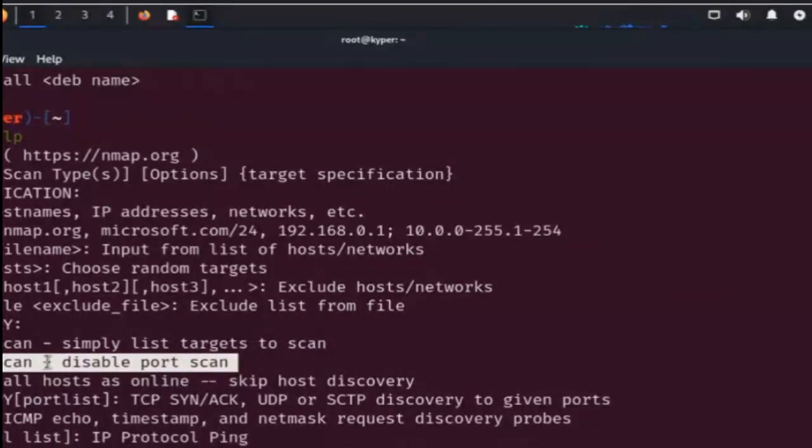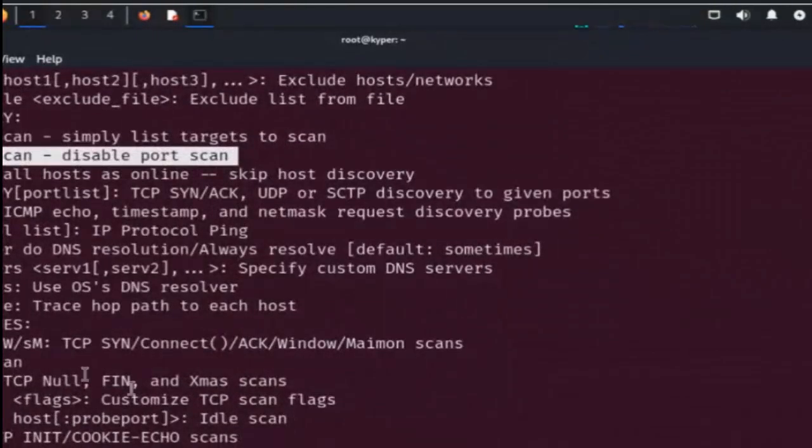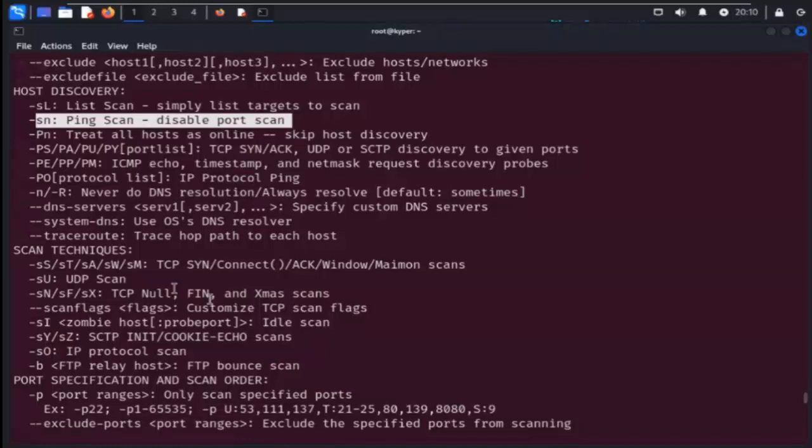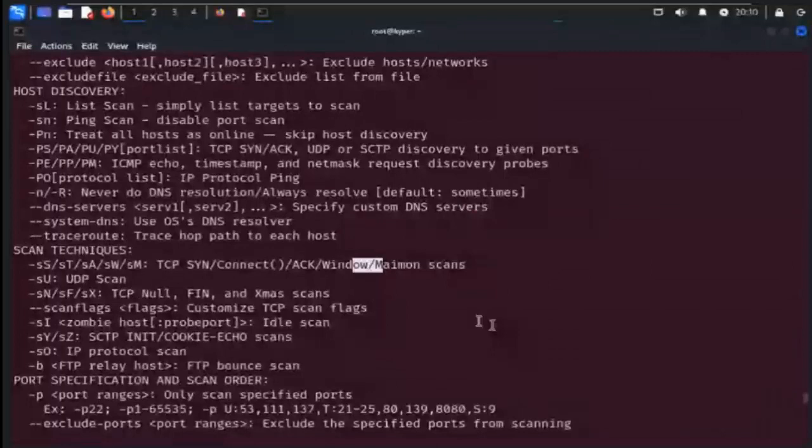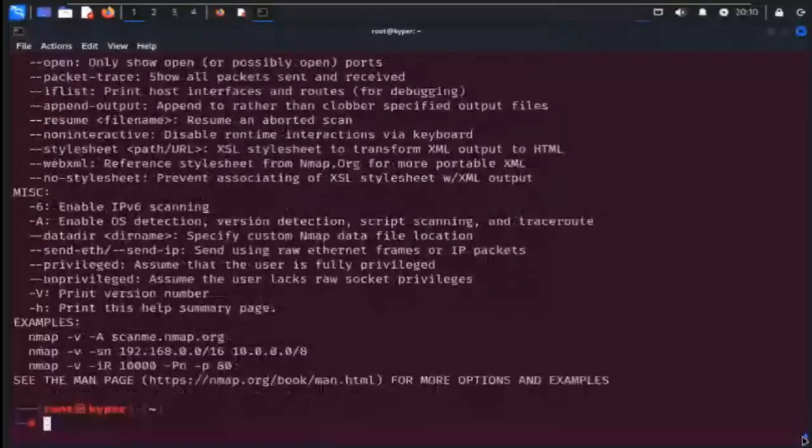It is similar to ping, but it has an additional feature, disable port scan. And there are connect scan and other scans, so we have lots of scans. Now we will do a port scan of the victim host.